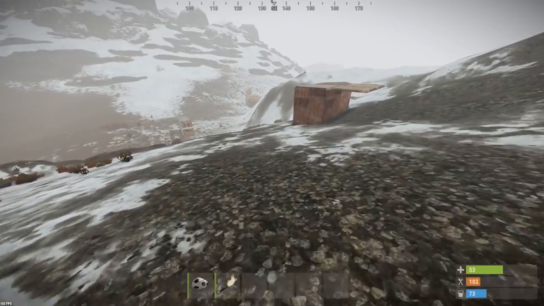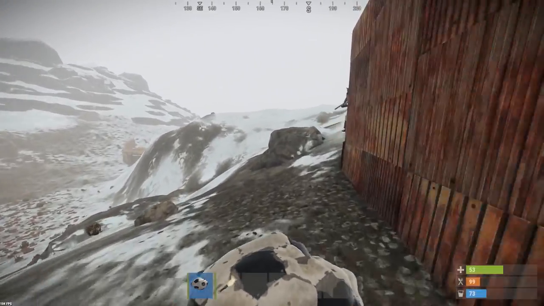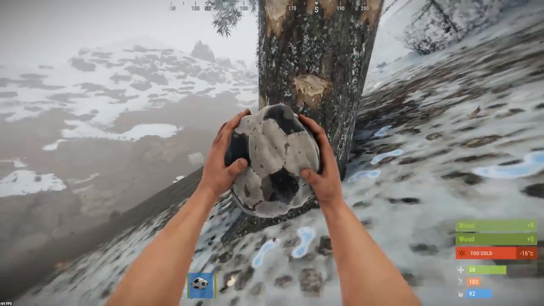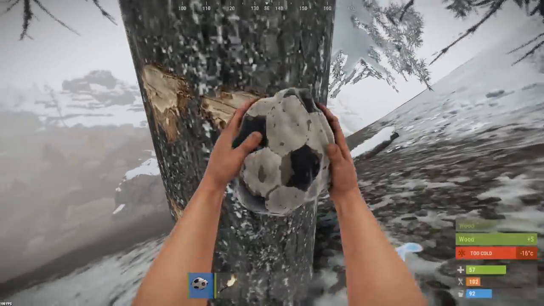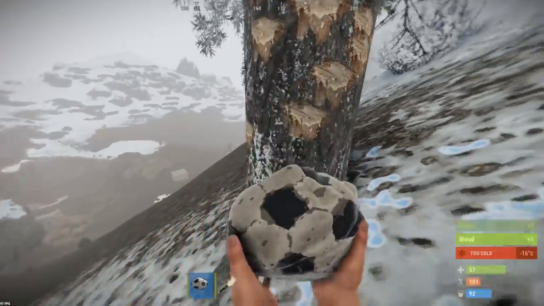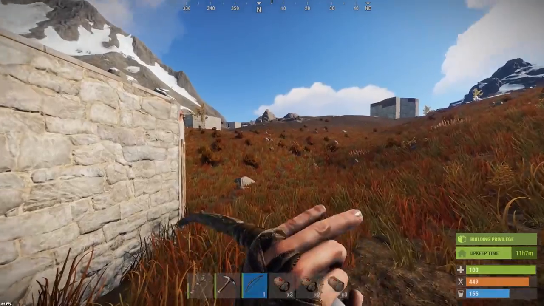Oh, there's a player in this base. They live right here. Noobs. They live quite close. I'm not quite sure what they're doing because that's obviously a temporary base they built. So whether they have plans to raid someone, maybe me, I don't know.